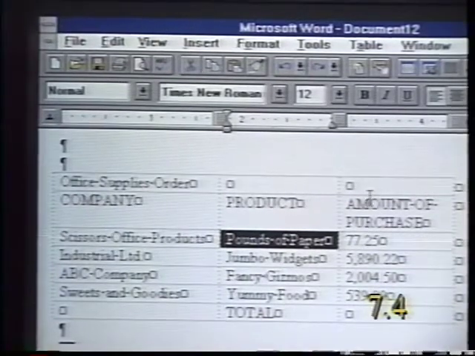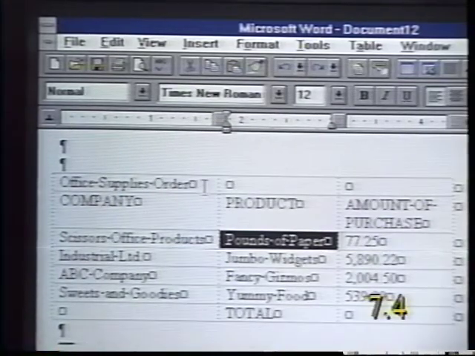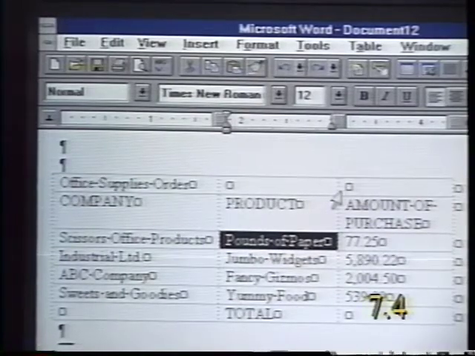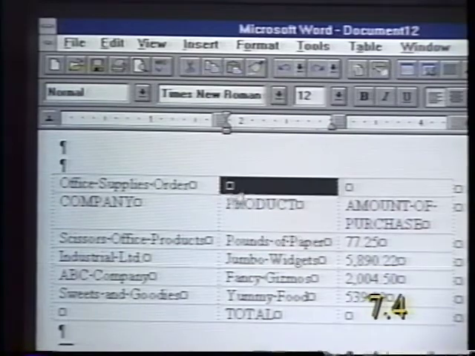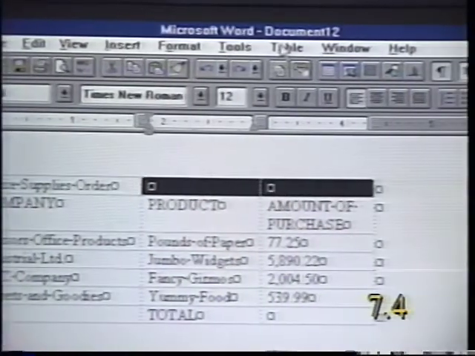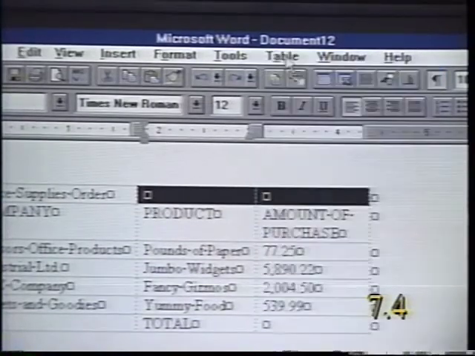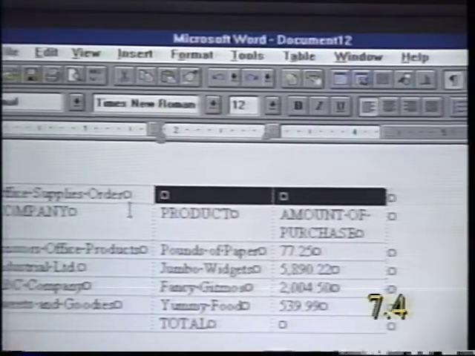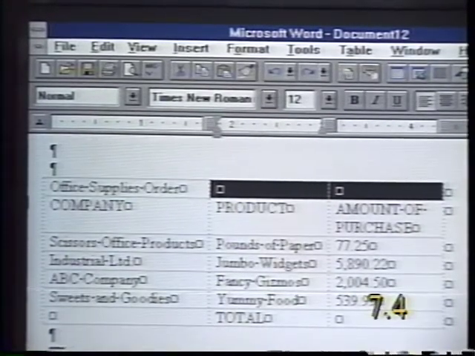Now let's look at how we can spiff up this table a bit. You'll notice our heading here is sitting on the left-hand side. We also have 2 additional cells that we do not need. We can handle that in several different ways. These cells could be selected, and then we could choose an option under Table to delete the cells. Finally then, the remaining cell could be sized or pulled out to the full width of the table. But there's a little easier way to handle this.